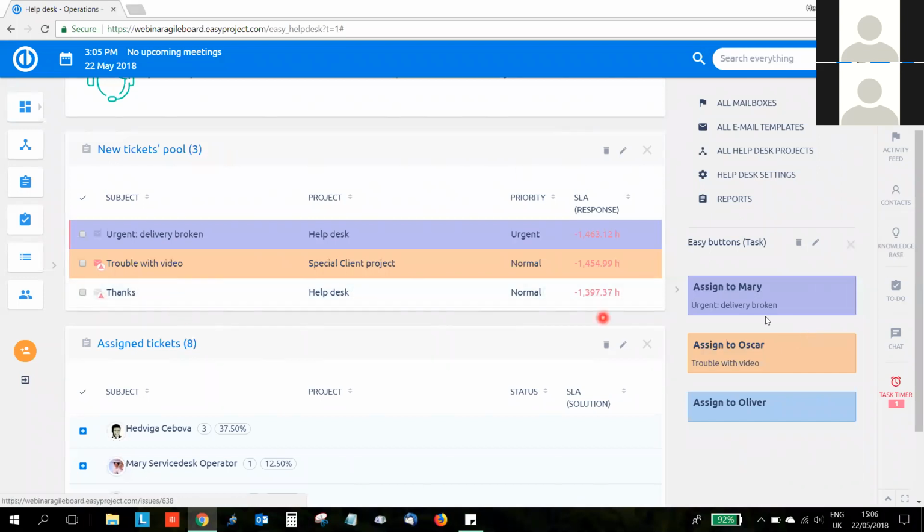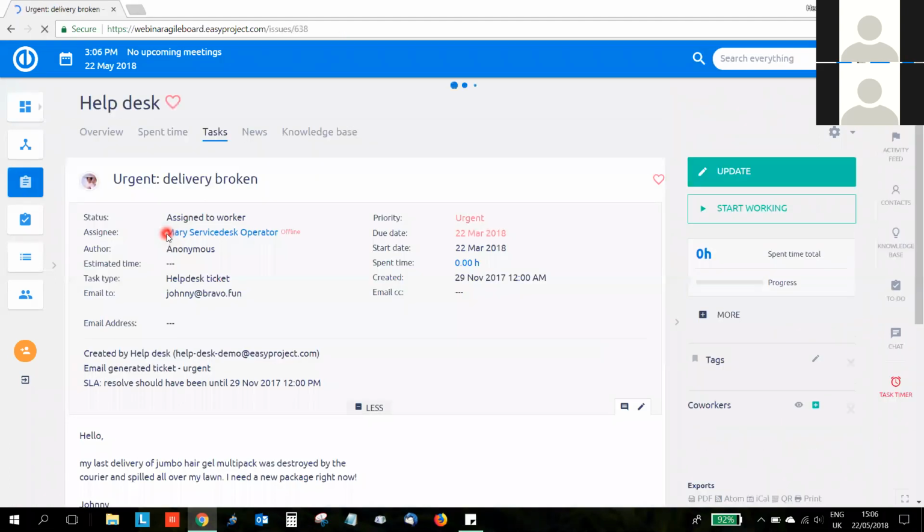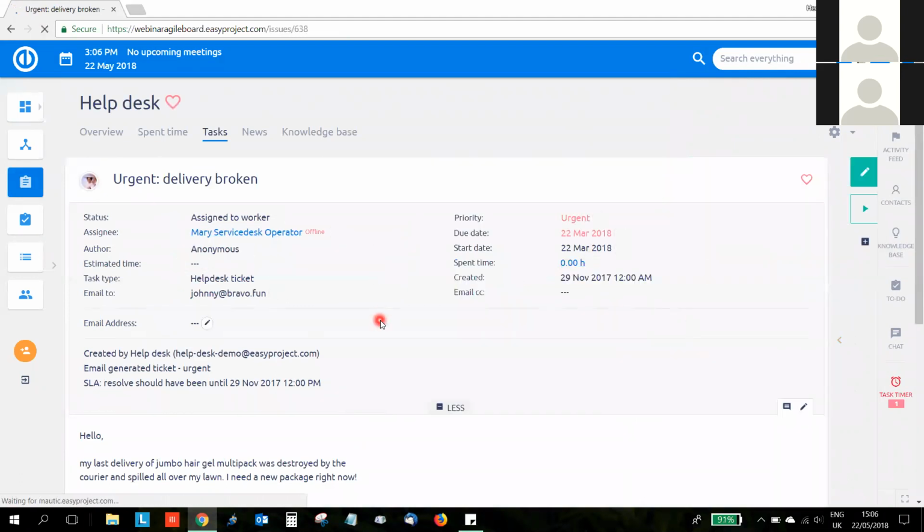So now these tasks are assigned to people, and let's say that I am Mary and I want to open this ticket and work with it. So this is the ticket which came to us via email. This ticket was sent by this person, and the subject of his email was urgent delivery broken.